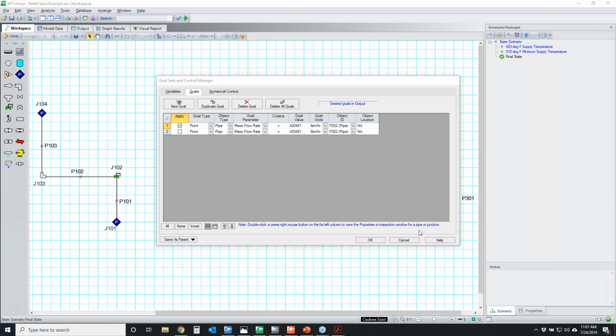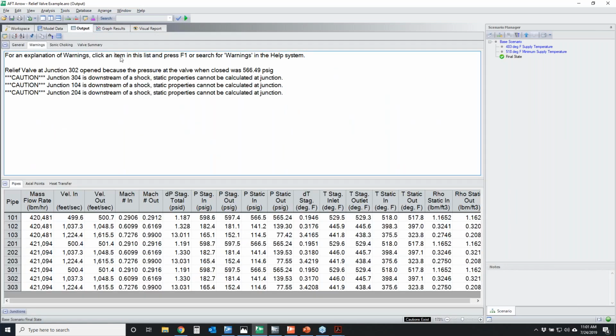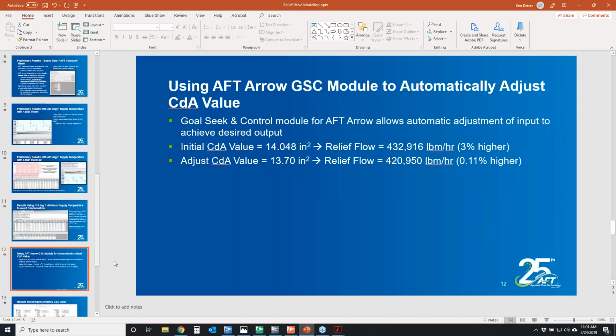So this is where you might need to use the GSC module to tune your relief valves to what you're actually expecting to see. So if I was to do that analysis, I would calculate that the actual, let me pull up the slide here.